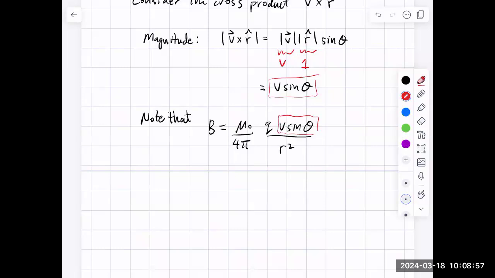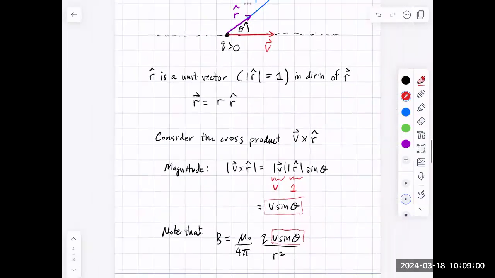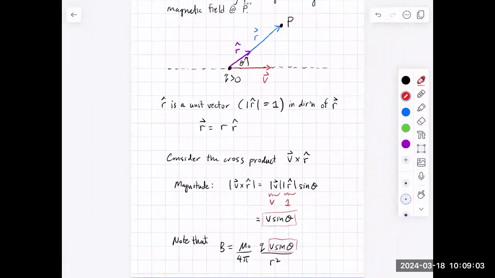The other thing we should do is check the direction of this cross product. Let's do the direction with our right-hand rule, and then we'll write down the results. So V cross R hat. To find the direction, we put our right arm in the direction of the first vector in the cross product. That's the velocity. The velocity is just horizontal, so I put my right arm horizontally. And then I curl my fingers so that they're parallel to the second vector in the cross product. In this case, it's R hat. R hat is pointing slightly up, so I curl my fingers slightly up. And my thumb gives the direction of that cross product.